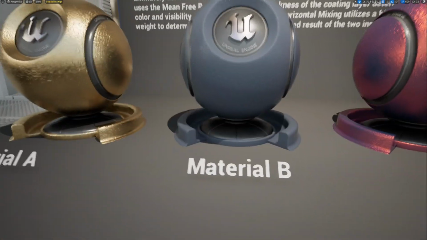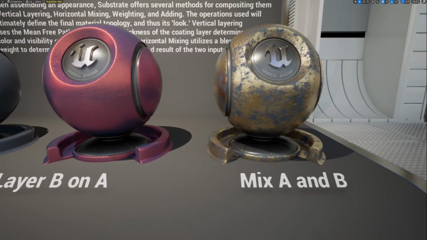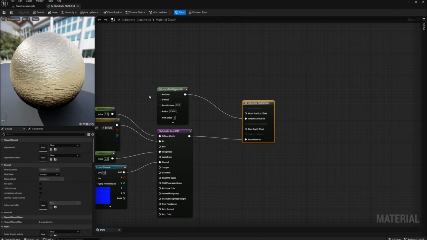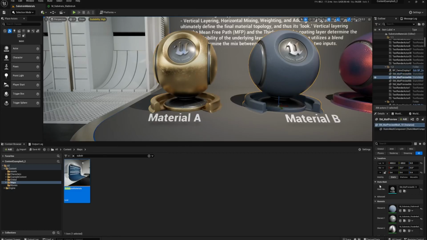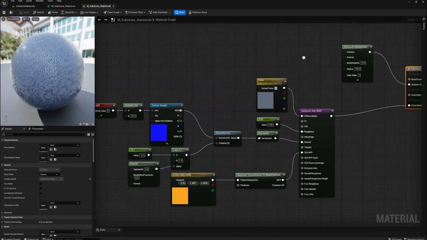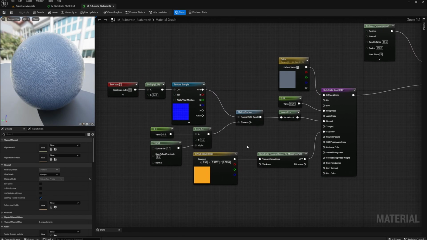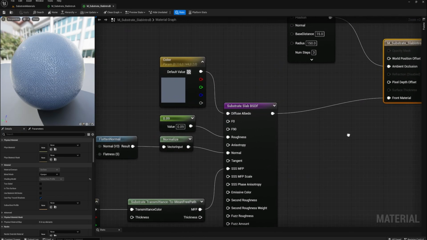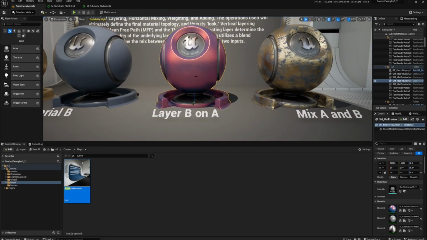The coolest thing about this is the layering system. You can create some really interesting materials. I don't think they've even scratched the surface in these examples either. I think there's going to be some amazing stuff coming out with this substrate system. So that you can see material A, material B. The substrate slab is the one common denominator that's in pretty much all these materials, and the other stuff's pretty standard. I don't know what the substrate transmittance node does, but you can see here how they get layered on top of each other.